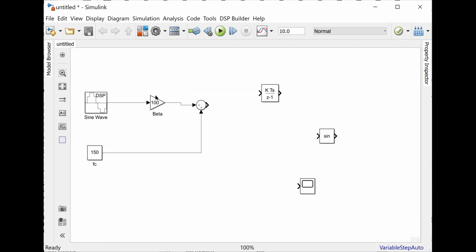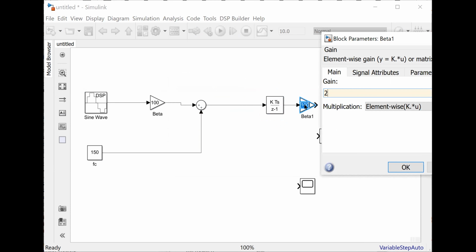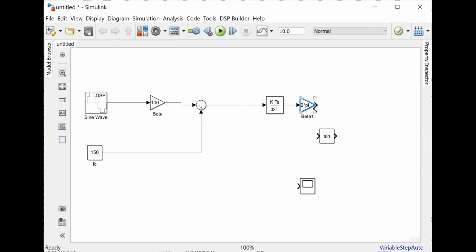Then beta times cos of this. So we are going to pass this to an integrator. After passing this to an integrator, we are going to multiply it by 2 pi to obtain the angle in radians. So this is 2 times pi. You can see the result.